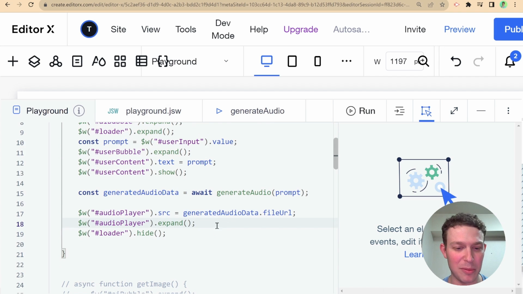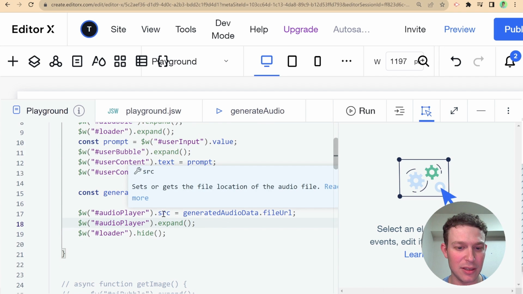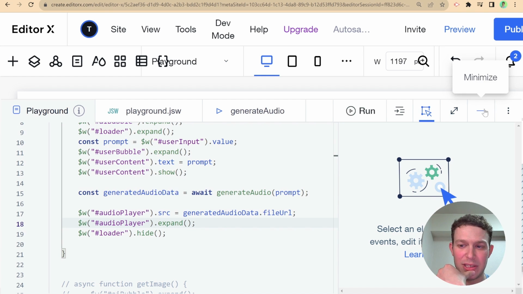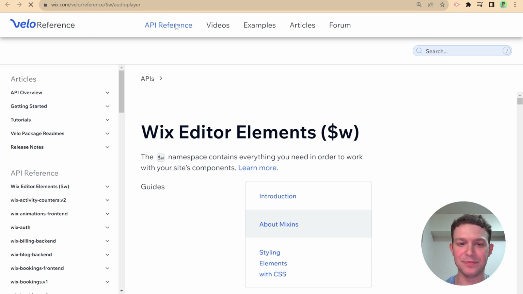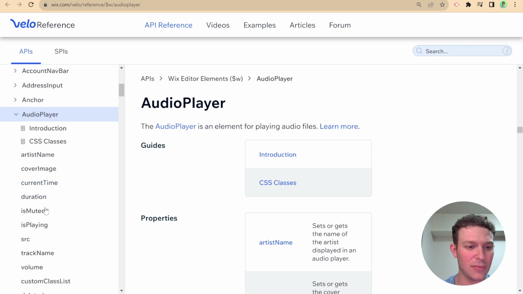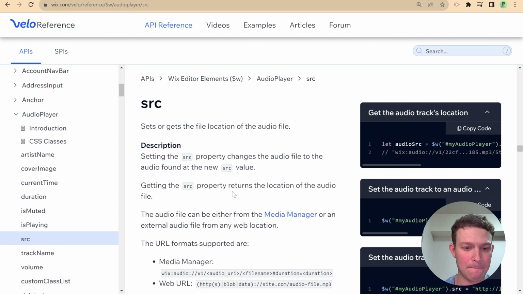We did just have a problem associating the audio file. Sets or gets the file location of the audio file. Let me check out the documentation for this and make sure that I'm doing this right. Let's see, source.